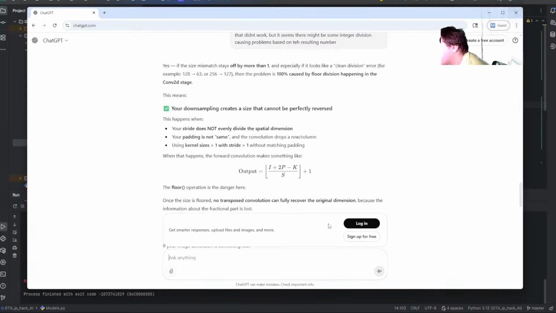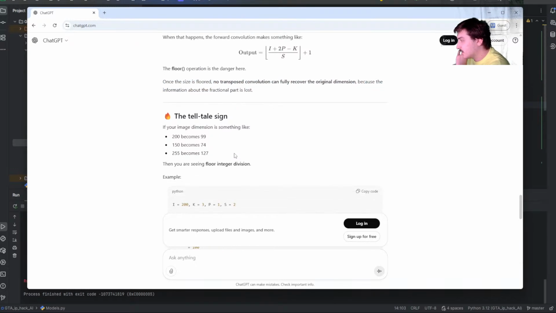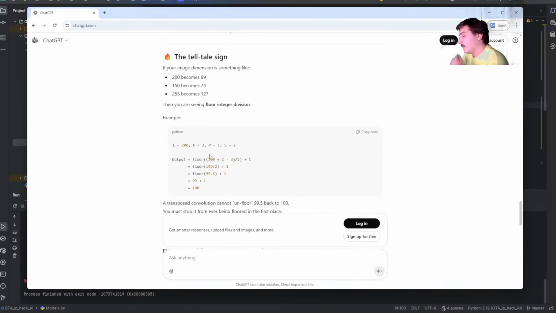The kernel size is greater than 1 with the stride greater than 1 without matching padding. Floor operation is the danger here. Once the size is floored, no transpose can fully recover the original dimension because the important information about the fractional part is lost. Telltale sign, if your image dimension is something like 200 becomes 99, 150 becomes 74, and 255 becomes 127.